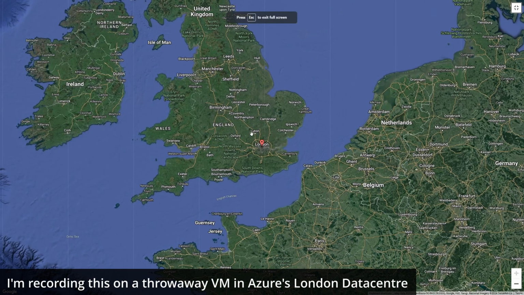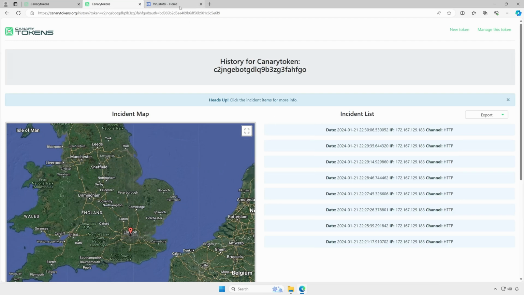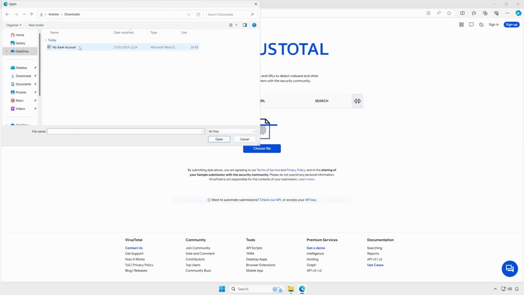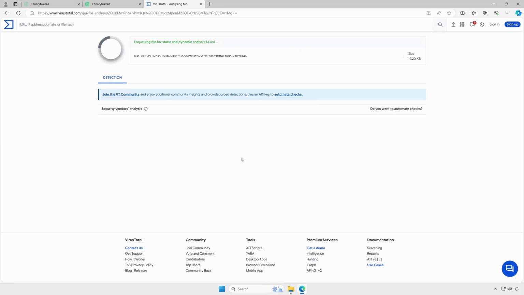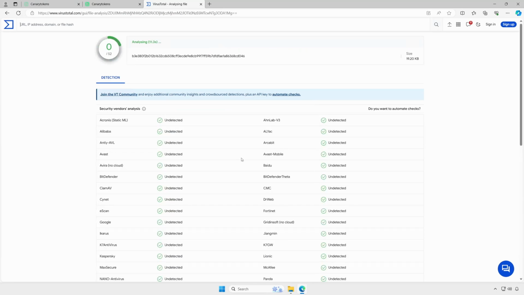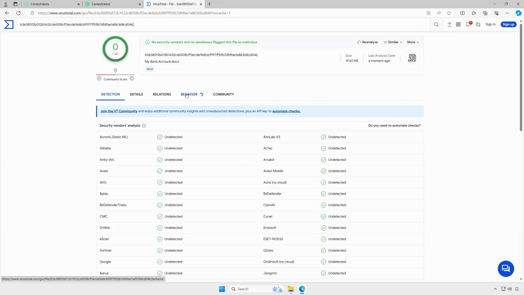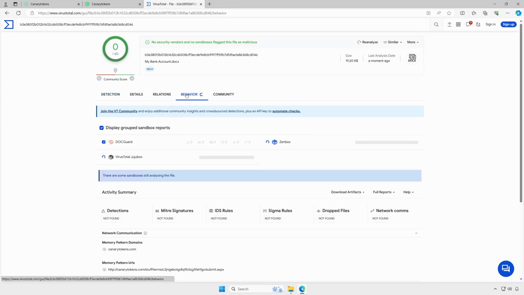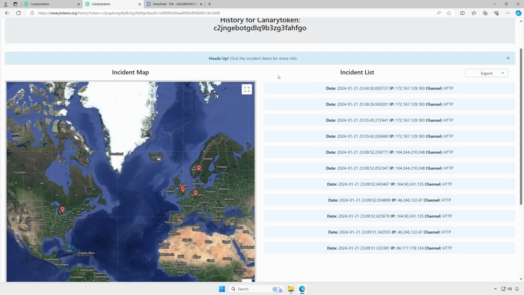Here's where we get to have a bit of fun. I'm going to upload this file to VirusTotal. It's not a virus, but one of the things VirusTotal does is send files off to sandboxes, where it will open them and watch to see if they try to do anything malicious. Every time this document gets opened, we get an alert. So if I just leave this for a few minutes using the power of video and come back to it, we're going to see all of those sandboxes popping up on our map. That's kind of fun, right? Or maybe I just need to get out more.